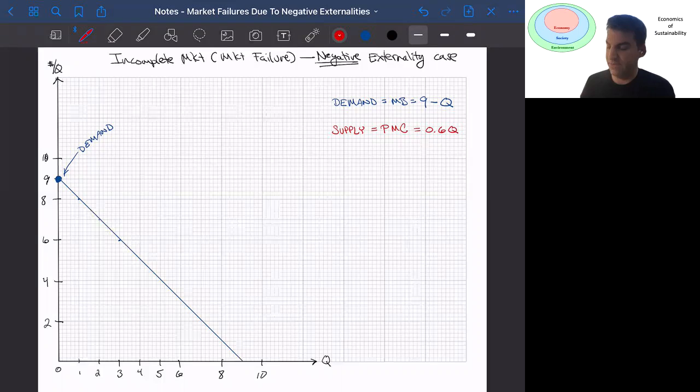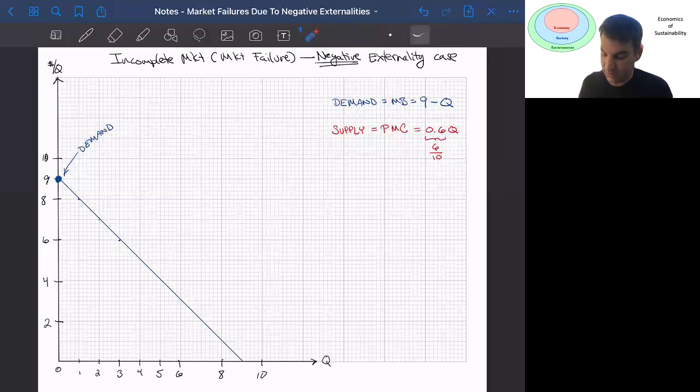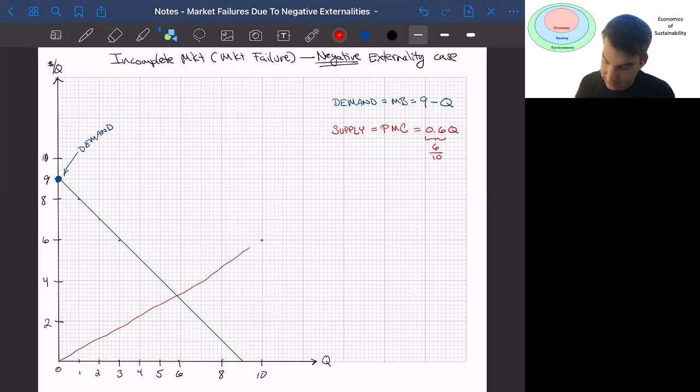So if you think of this 0.6, you can remember this is like 6 out of 10. So it's like rise 6 for running 10. So I'm going to run over 10, and then I'm going to rise up 6, and I'll land here. So that's where I'm going to draw this line. So I'll go back and do that. So draw this from 0 to, and I'll better put a point there so I don't accidentally mess this up, as I'm known to do.